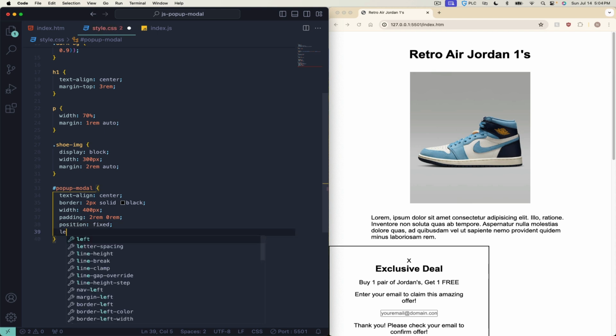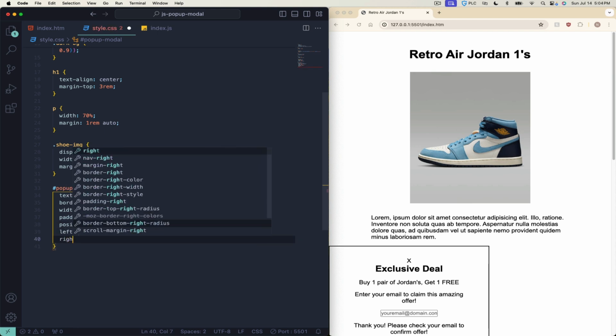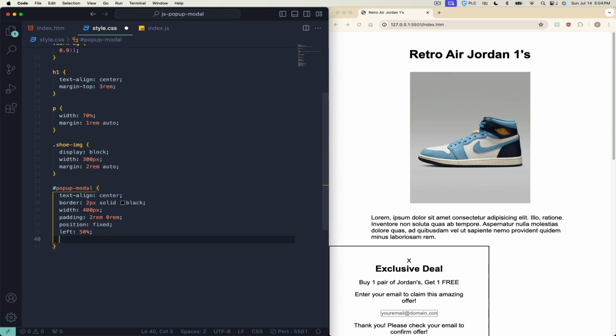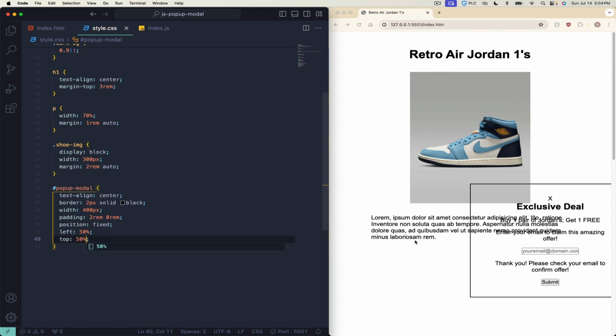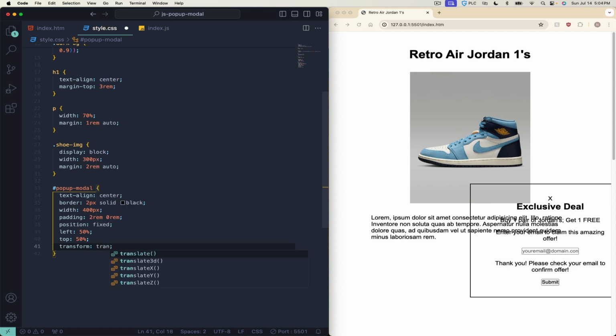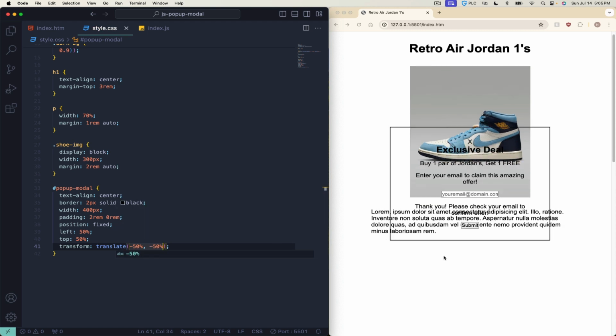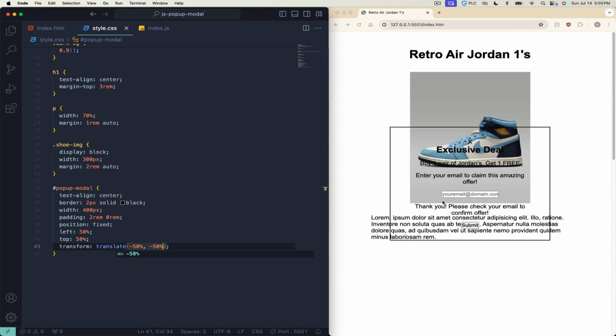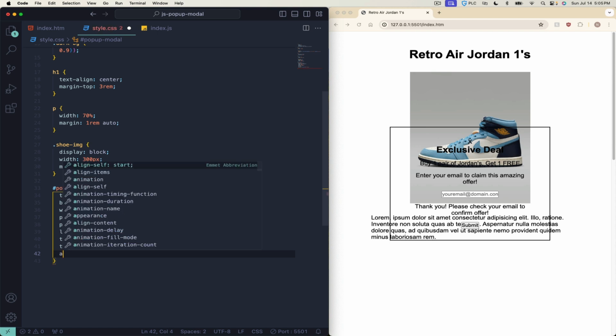We also want to do left 50%, top 50%. That'll move it a little bit, and then now we're going to move it dead center. So that's halfway. This is just a way of moving things dead center. You go left, top 50%, and then you use transform, and then translate, and then you can do minus 50%, comma, minus 50%. Boom. And that's kind of like an old school trick of doing it, but it works. That's like some old school CSS that's more prevalent back then. There's other ways to do it now, but that's just the way I do it.